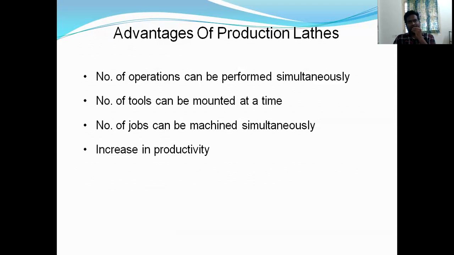And increase in productivity: we know that a larger number of products will be produced. With this production rate, productivity increases and unit cost decreases. Some of the interventions are eliminated because we are not paying labor charges, and maintenance cost is also less. So the unit cost, the production cost, also decreases, right?